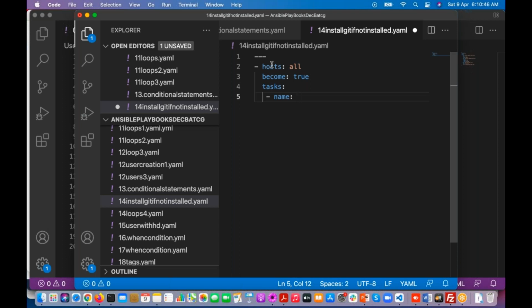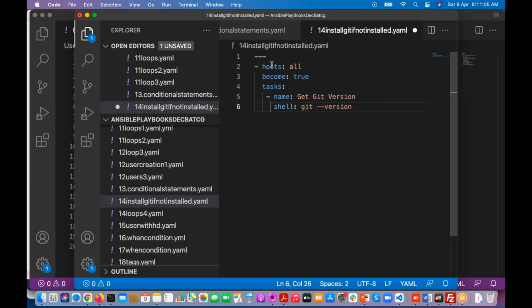We are going to execute the git command, so we use the shell module with git --version.